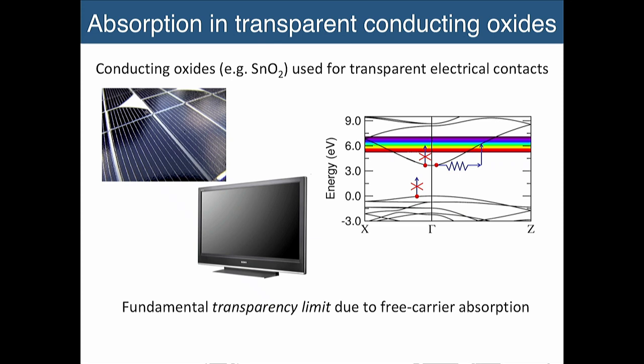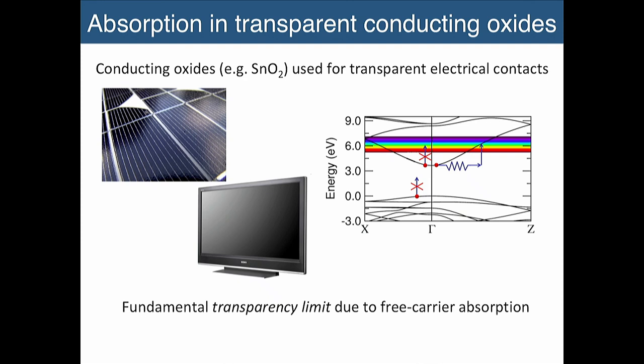It's because it's coated by a transparent contact like indium tin oxide or tin oxide or zinc oxide. So what's special with these materials? They have wide band gaps. Their band gap is at least equal to the UV energy of 3.4 electron volts. But they're doped. They're heavily doped oxides. So free electrons in the conduction band are what give you conductivity.